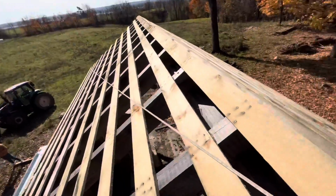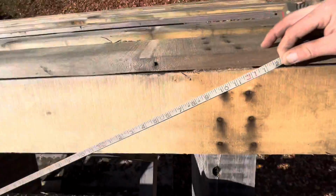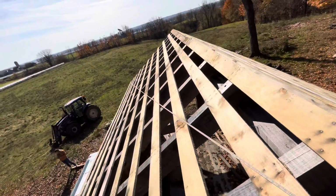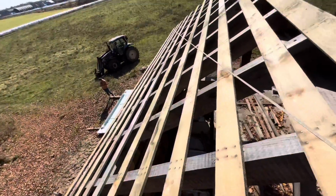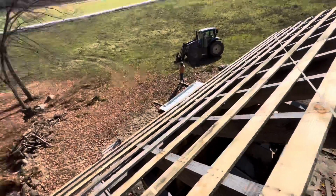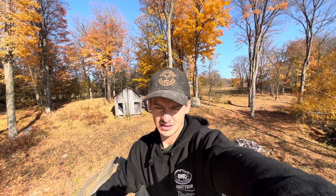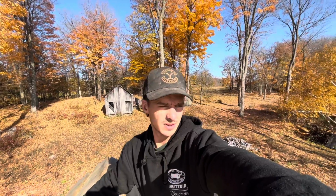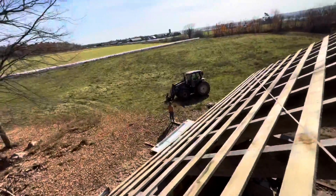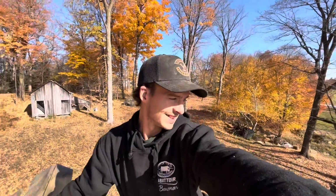All right, so we just measured X on the roof and we're 31.1 both ways. So we are square on the roof. Now we have to square up our sheet of tin, and that should make it to the end square, hopefully. We'll double check as we go. Time for some tin. Luckily, I have my girlfriend here to help me.